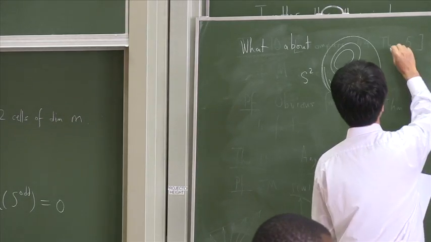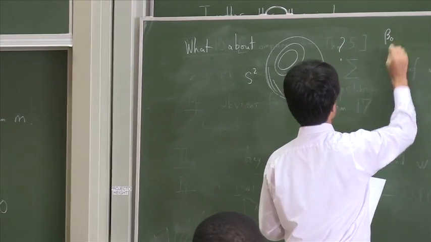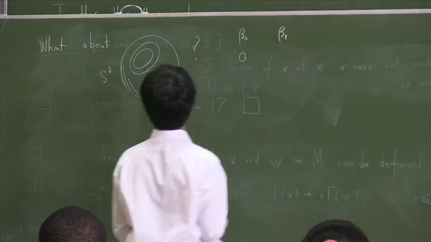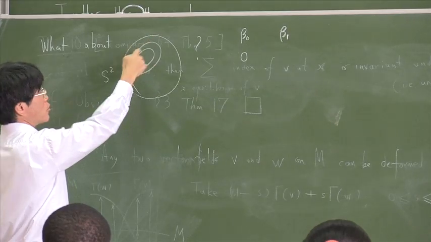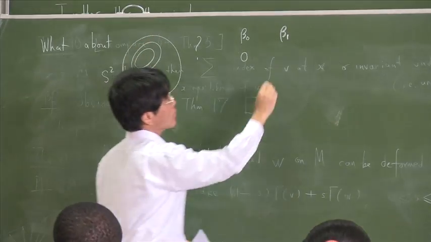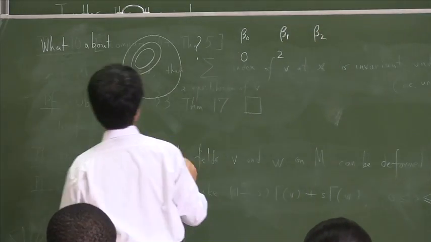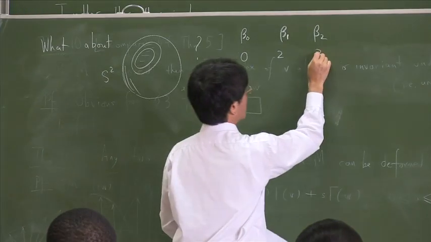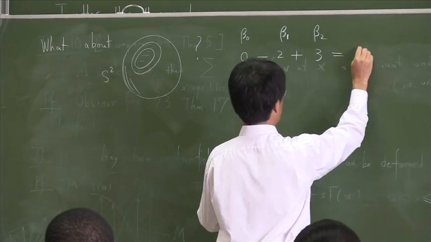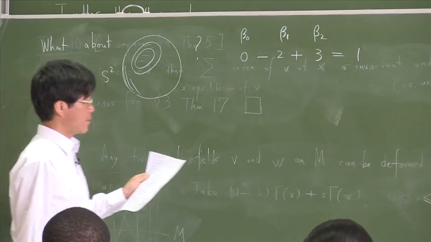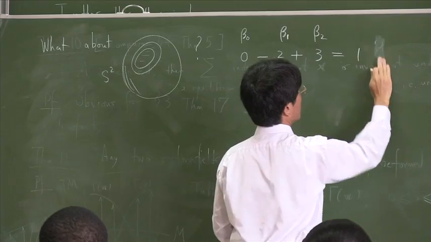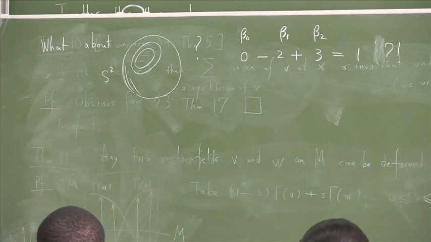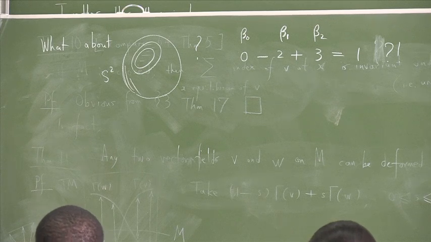Well, it looks like beta zero. How many vertices are there? Well, there are no vertices, right? It's zero. Beta one. Well, how many edges are there? I seem to see two curves, one, two. Right? And how many faces are there? Well, there's this face, there's this face, and then there's the face on the rest. So we seem to have three. So if we do that, you get one. And that's not equal to what we thought we discovered, which is that the Euler characteristic of all even dimensional spheres should be 2.